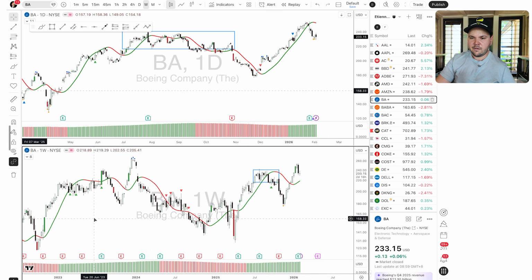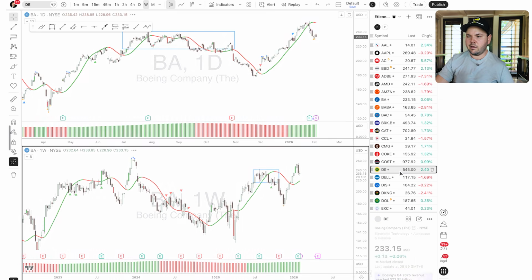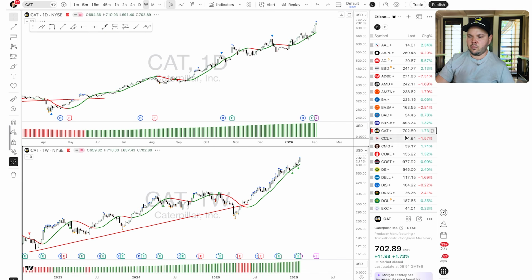So we can look at the hull when the hull is going from red to green to red to green to red to green and so on. And here below too, from red to green to red to green. This is a sideways market. So we don't want to be buying or selling there. We wait for price to trend well. And when it trends well, we can go and look for bullish trades, like over here on Caterpillar.